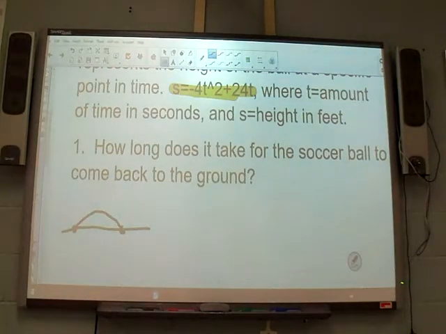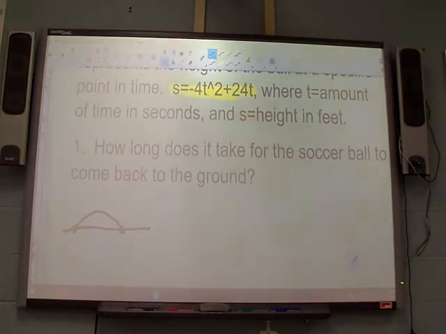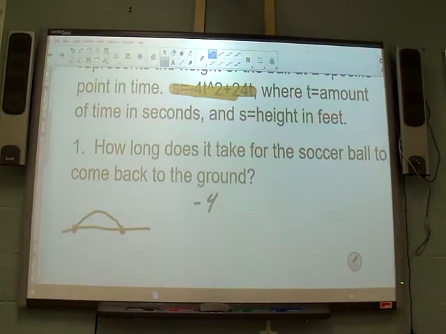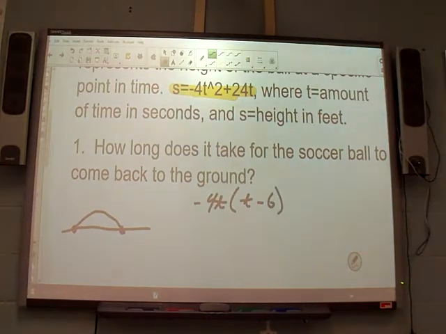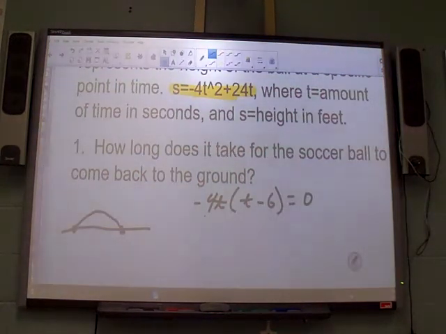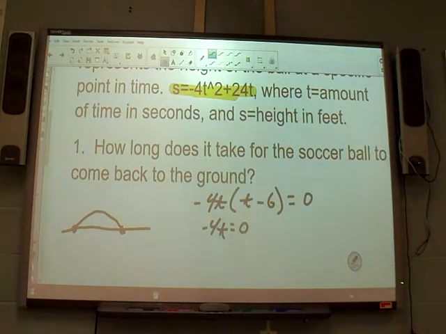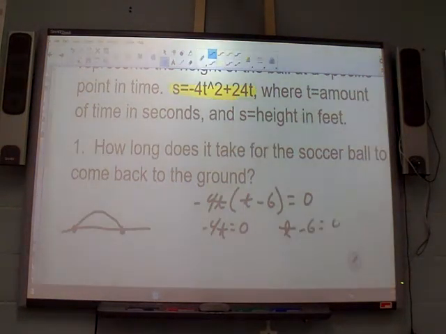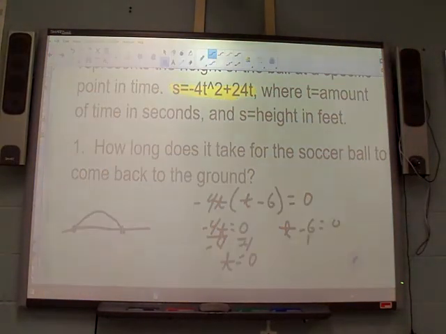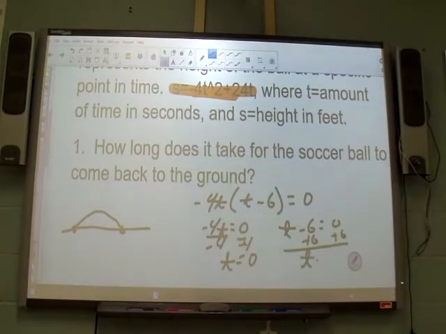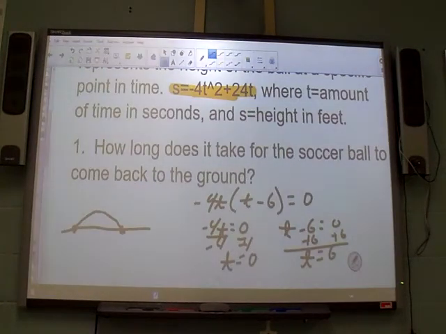I can divide both of those pieces by negative 4t. So if I divide them both by negative 4t, that would leave in this piece a t left. That's going to turn that to minus, and 24 divided by 4, that will make that 6. So now if I set those equal to 0, my first one, negative 4t, is equal to 0, and t minus 6 is equal to 0. Well, that one would get me t is equal to 0, and this one would get me t is equal to 6.